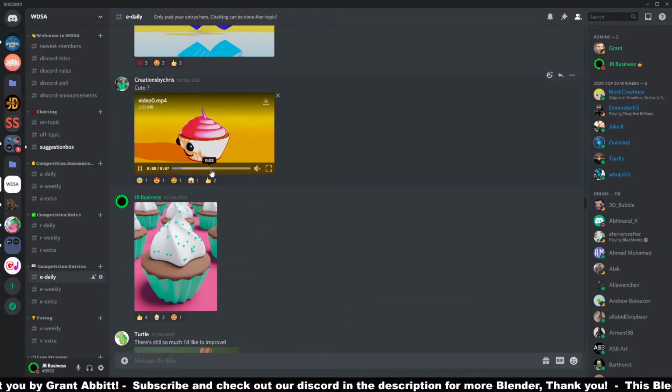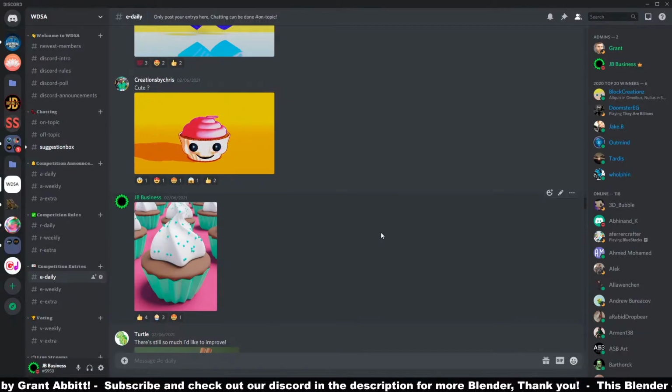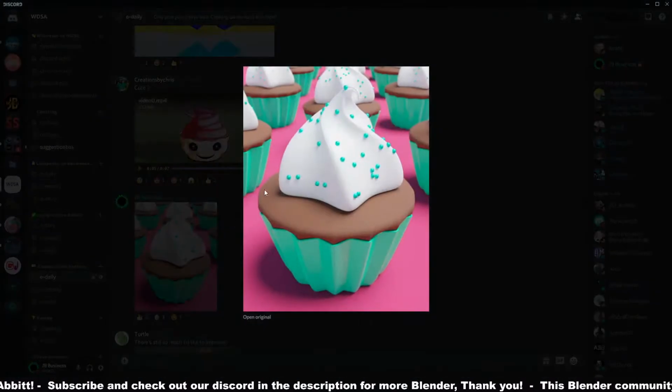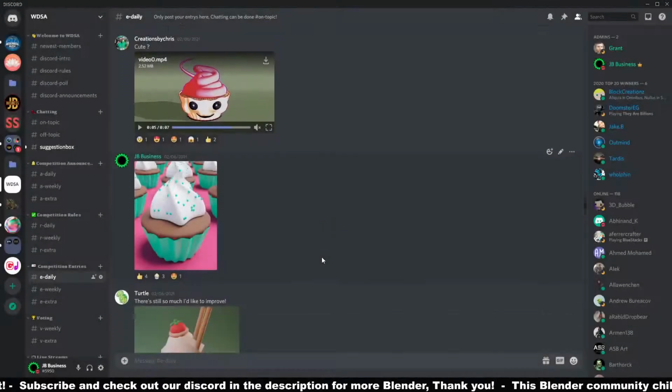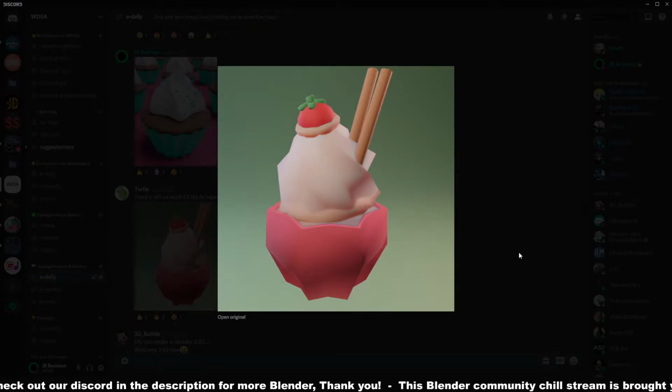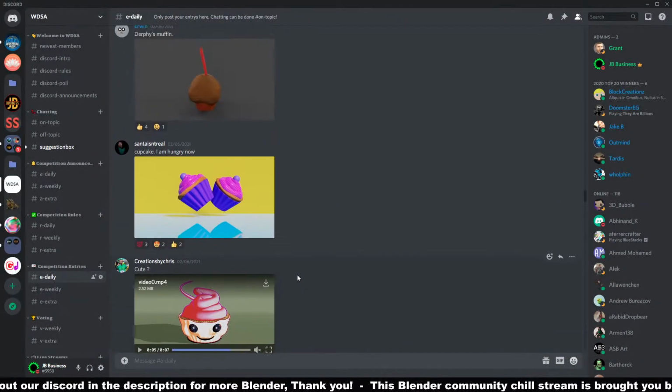This one is very cool, where it changes. This one, the colors are just amazing. And I like this one too. Only a shame that the cake doesn't have a brown color, because it would be a nice game object. In this case, it's going to be created by Chris.